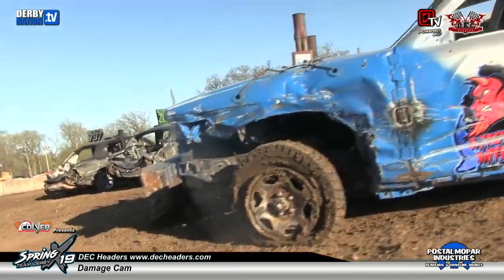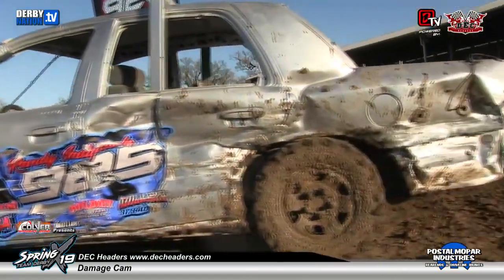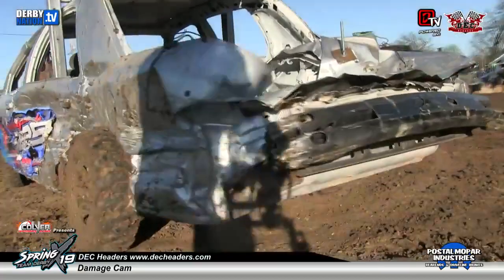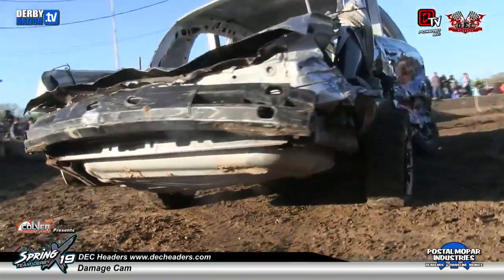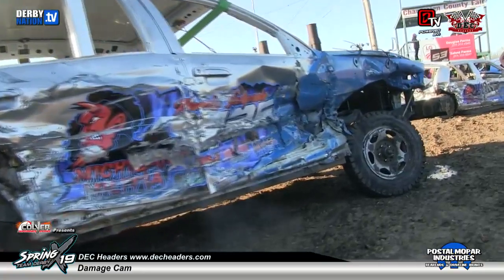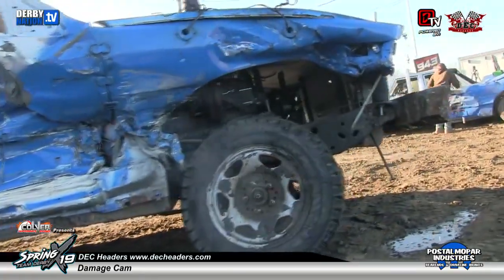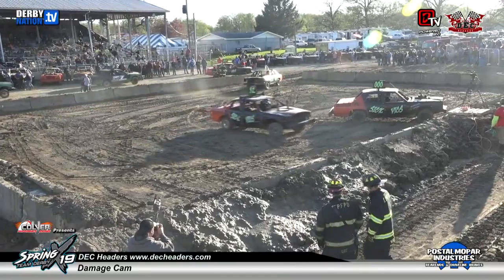A lot of carnage out on the track from this one. Well, these bone stock cars, I mean, you're going to see a lot of damage. That's what the fans want to see is bent cars. A lot of work tomorrow. Or put them on the trailer and enjoy your weekend. Right. Enjoy the weekend. Definitely one of those Mid-Thumbs probably needs to be loaded. The other three didn't look terrible. The one on the wall that got put on there earlier was okay.